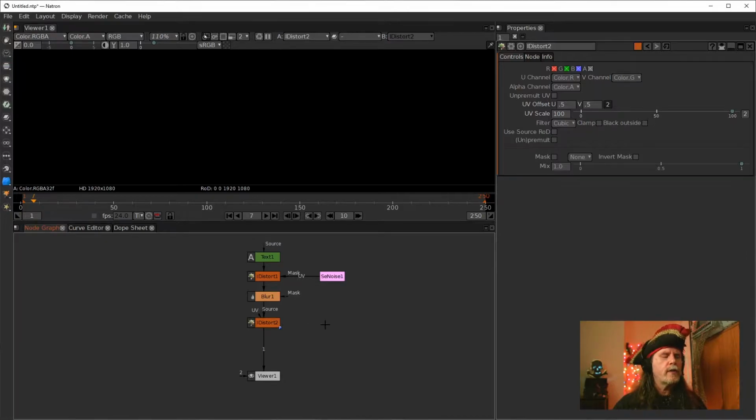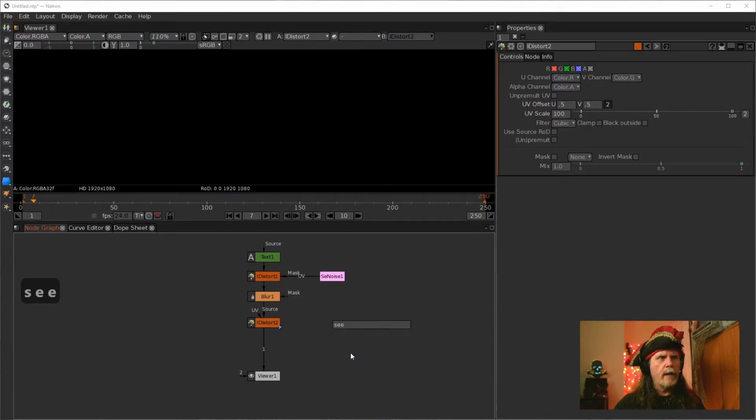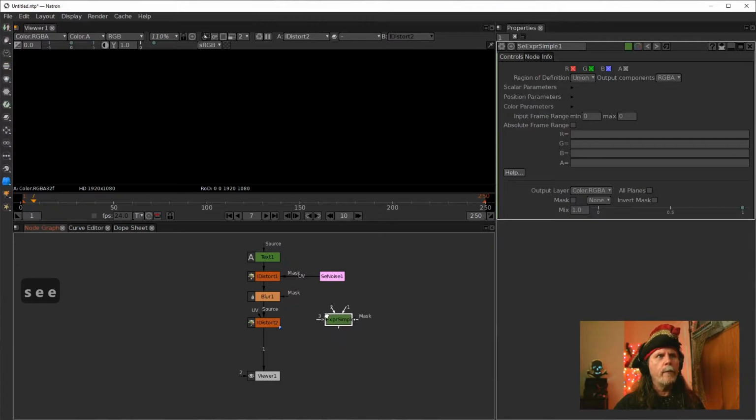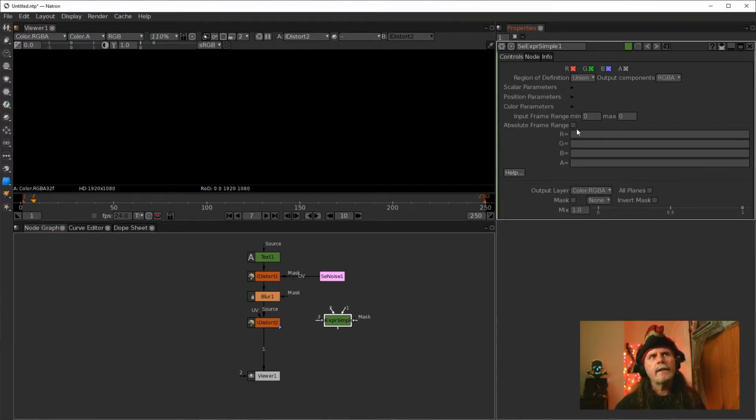What we're going to do is actually use an SE-EXPR simple. The reason is, as you may remember, SE-EXPR simple allows us to access our R channel and our G channel separately by default.